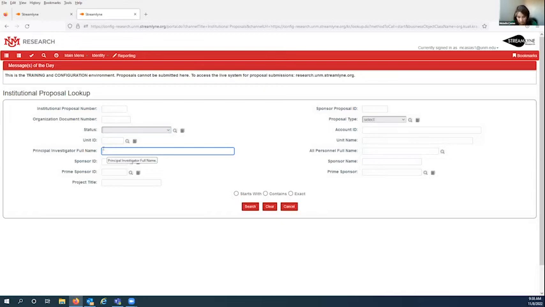You can also use the titles. And if you have the Cayuse number, the organization document number will allow you to use that number to find or locate records. Are there any other questions?